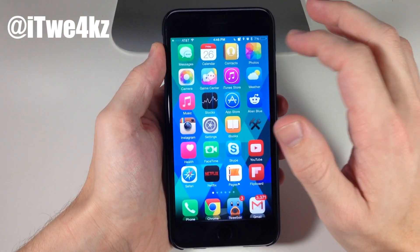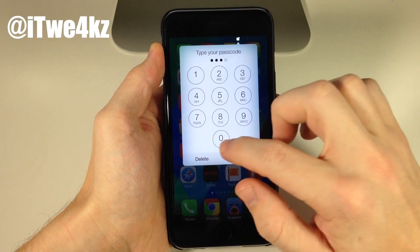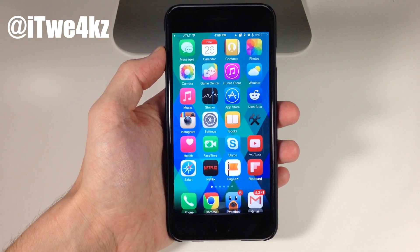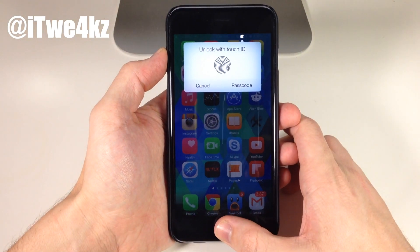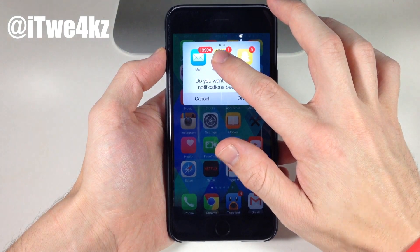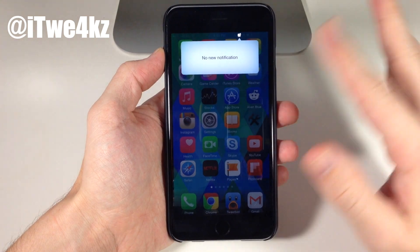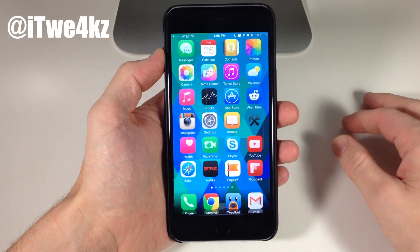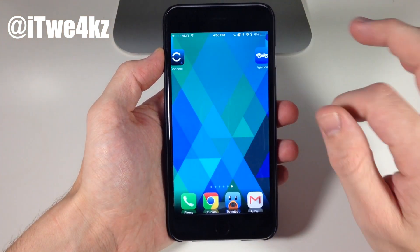If you don't have Touch ID, you can just use the passcode. Tap on passcode — my password is just zeros — and it unlocks very easily. Now, if you want to get rid of all the notification badges, open up Confero, unlock it, and then tap and hold on an application. It will ask if you want to clear all notification badges — just tap OK, and it closes them all out. You can see the badges are gone from TweetBot, Gmail, and everything else — deleted completely from your device.